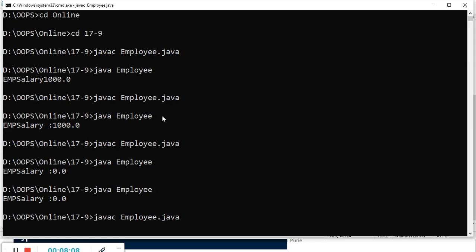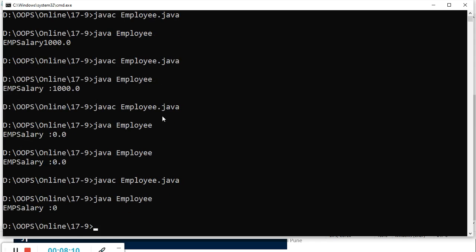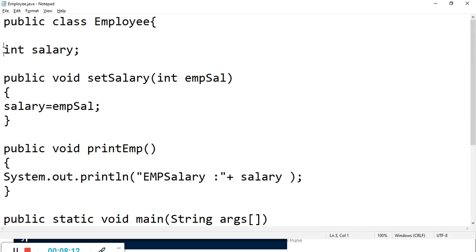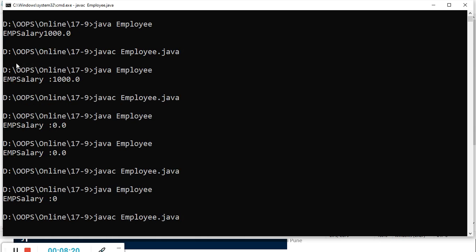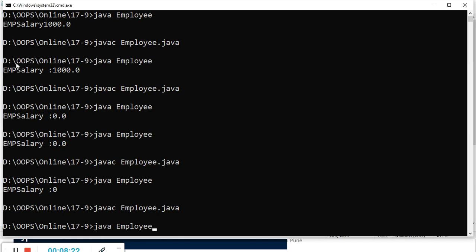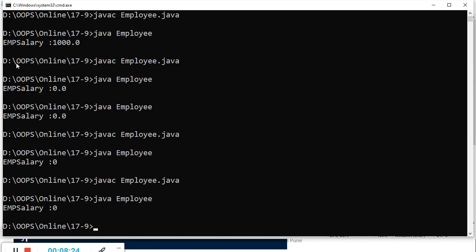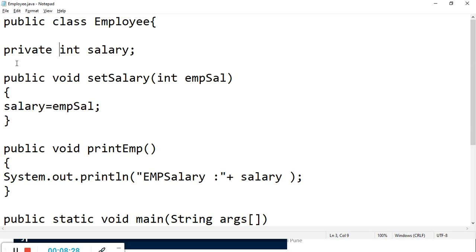You can make it private also. Private means it's not going to be accessed outside this class, but it can be accessed inside the class. It's advised to make an instance variable private.